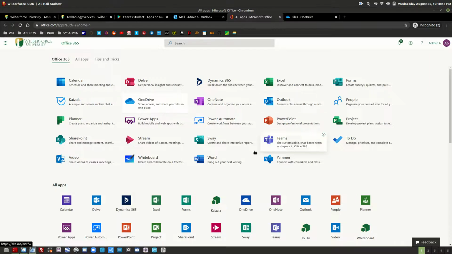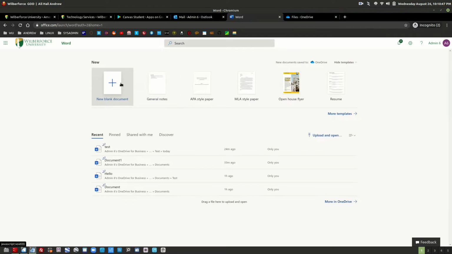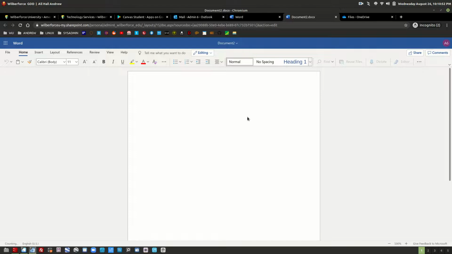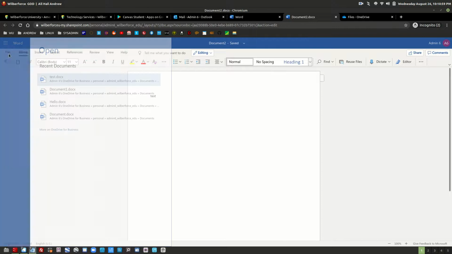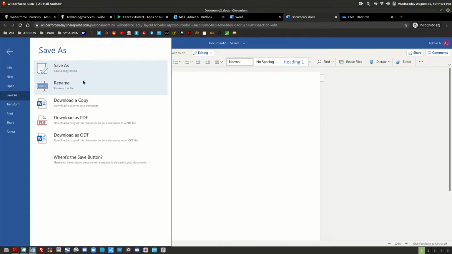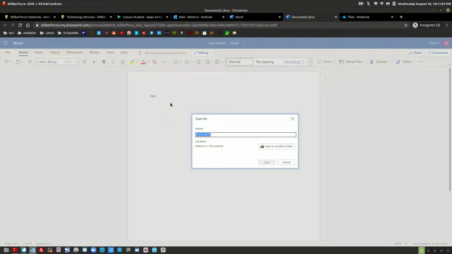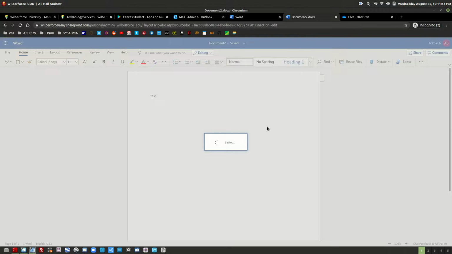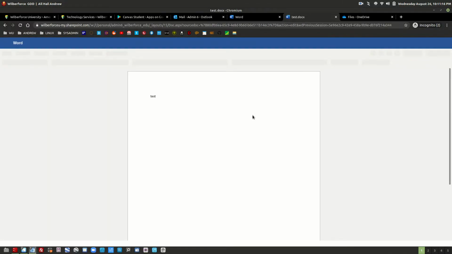You could go to Word, create a new blank document, create the document, save it, save to a folder in the OneDrive, in the browser, and you're done. It's that way with all the applications.